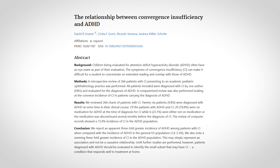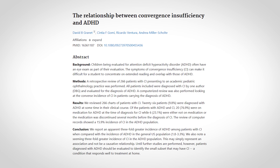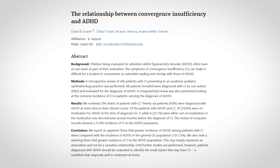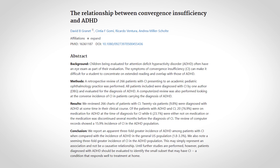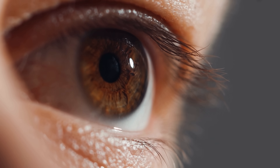As a bonus, some studies have reported that people with an ADHD diagnosis have up to a two to three times higher risk of having a convergence insufficiency — a diagnosis of an eye teaming issue where they have a hard time bringing the eyes together to focus on something up close. So if you're having vision problems and have an ADHD diagnosis or take medications for it, it's not a bad idea to have your eyes checked.